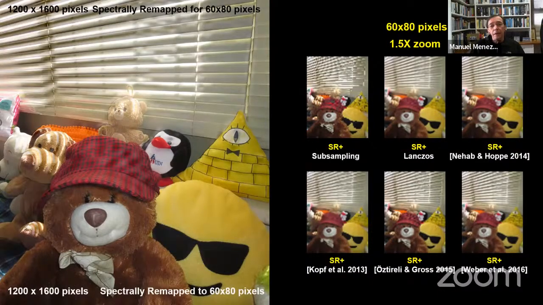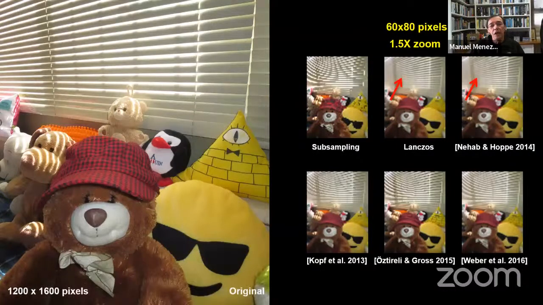Here's another example. It's a very challenging example as we perform a very aggressive downscaling from 1200 by 1600 pixels to only 60 by 80 pixels. And the input image also contains several high-frequency periodic patterns. So the downscaled versions using previous approaches show severe aliasing, even in the case of the ones that use pre-filtering, as you can note there. I will then show you the results after applying spectral remapping. And let me again move back and forth so that you can consider better the aliasing that appears in the case of the pre-filtering situation.